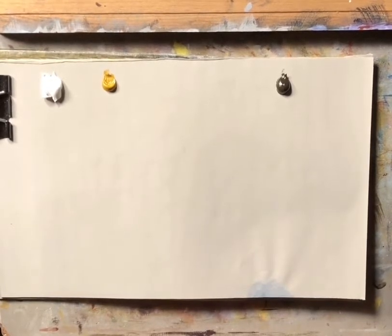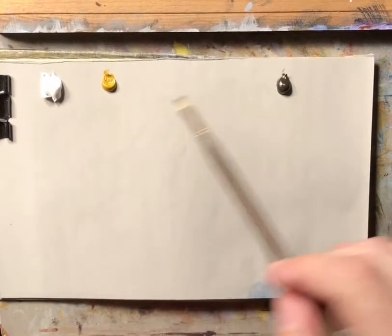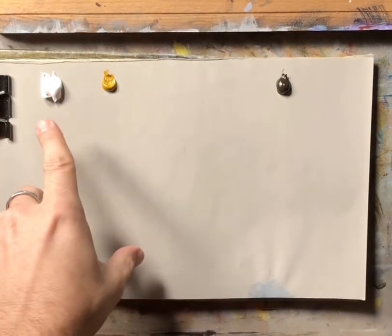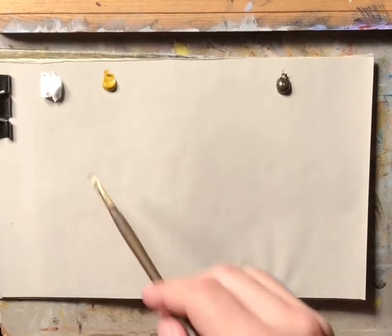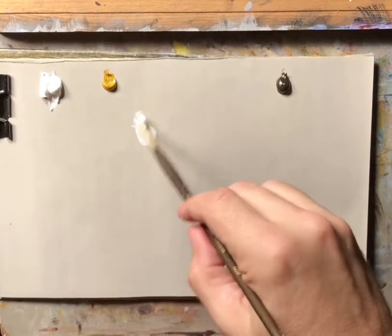And so here's the secret to mixing off-white, and the secret really is in the colors, which is white. This is titanium white, yellow ochre, and raw umber green shade. And raw umber green shade is what's going to give your off-white not so much of a brown feel, but more of a creamy feel. And so we're going to start with a little bit of white.